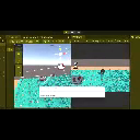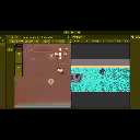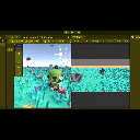Time to test our game. Head back to the scene. Next, play the game. I'm going to move the scene's camera to the stationary guard. As you can see, the idle animation is playing. Next, I'll move my camera to a patrolling guard. Same as before, the guard has an idle animation.